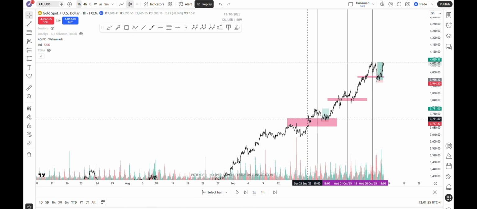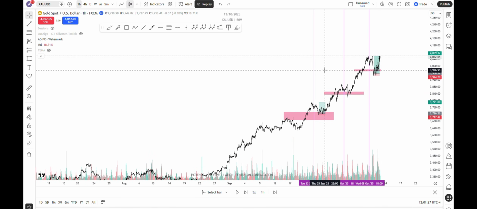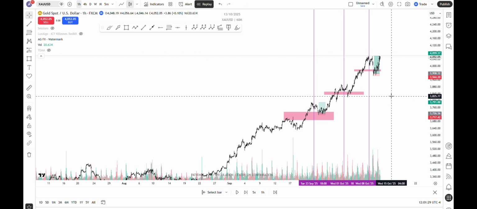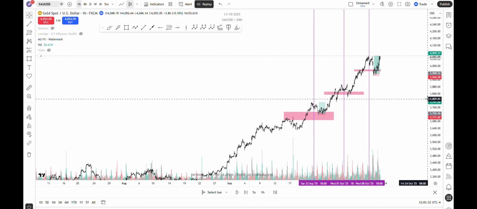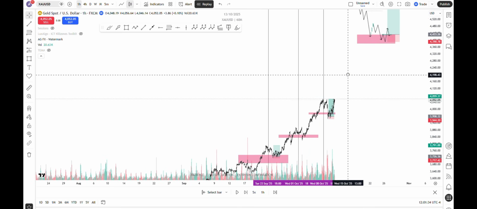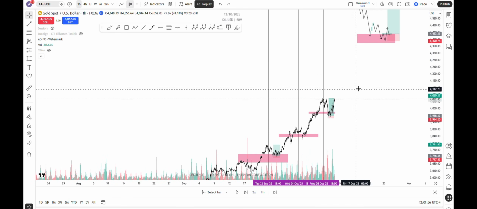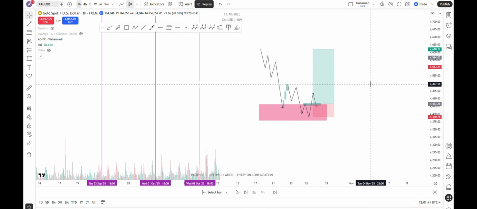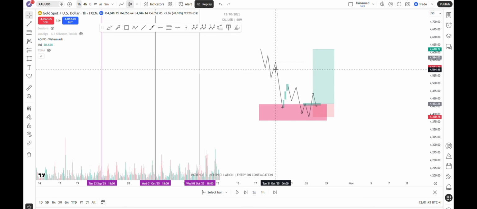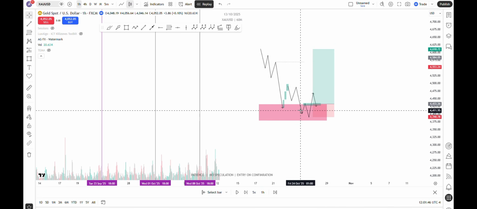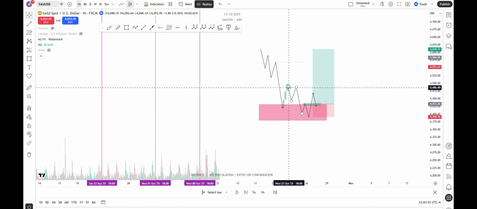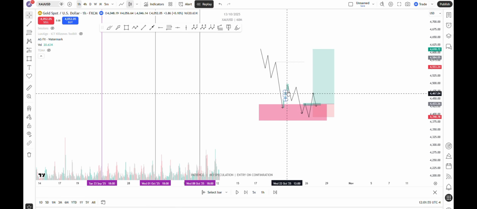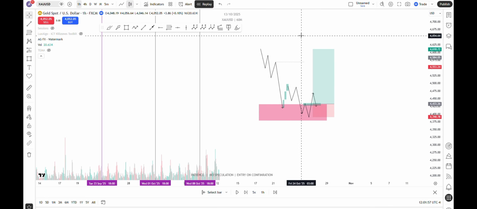I do not really have an example of that, I could not really find it, but yes, I remember taking a similar kind of entry some weeks back, but I could not find this particular example so that I could have shown you in the chart. But yes, this is something that actually happens in the market, but not too often. Either market will give market structure shift directly, which is obviously not going to happen most of the times, which will happen rarely. Most of the times you'll be seeing displacement, and this is where you'll be taking your entry, considering your proper risk to reward.